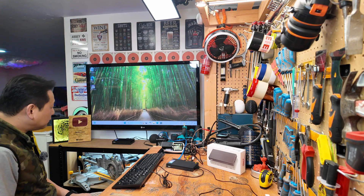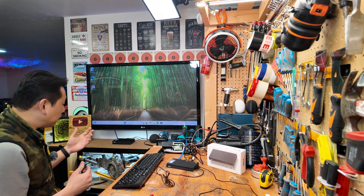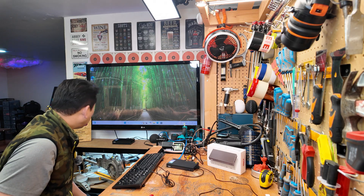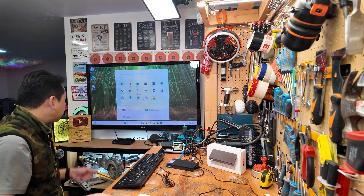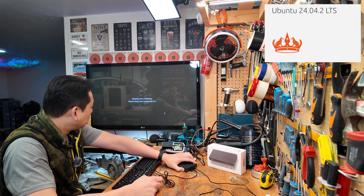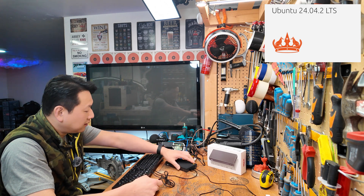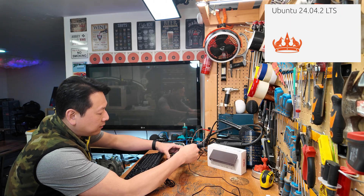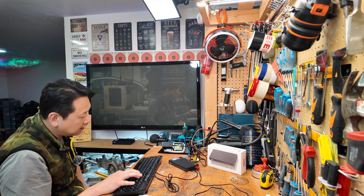That's it — we have to say bye-bye to Windows now. What we'll do is reboot the PC, go into BIOS, and change the boot sequence to boot from a USB drive. I don't need to worry about the Windows updates anymore, so I'm just going to force it to turn off. Then the USB goes into the last USB port, and before it boots into Windows I have to press the Delete key repeatedly.